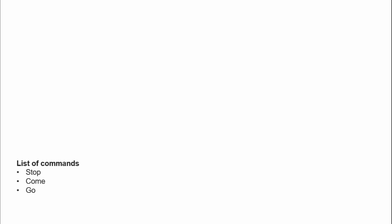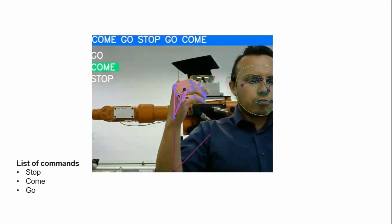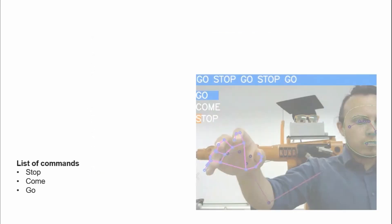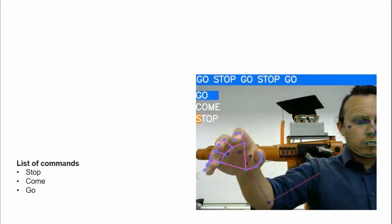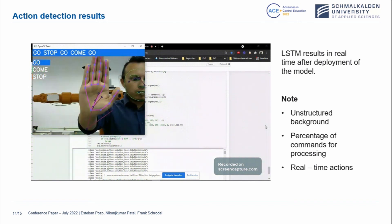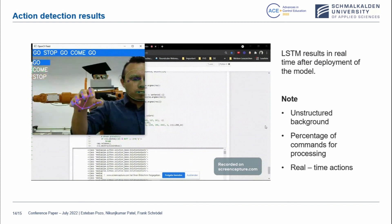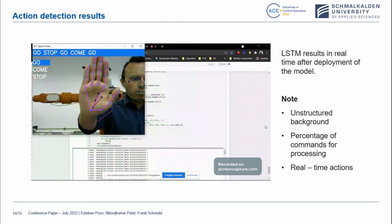These are the lists of commands. The robot will stop, the robot will come to a position, or go and carry out the normal set of tests. If we make this intuitive stop sign, then the robot will stop. If we do this second sign it will come to us, and 'go' will mean to continue with the tests. You can see we can move our hands in a very intuitive way, pointing to the camera, and our gestures and actions will be recognized in real time. This is what we have attained in an open lab.